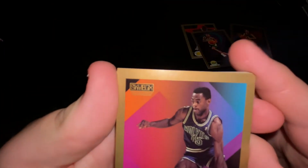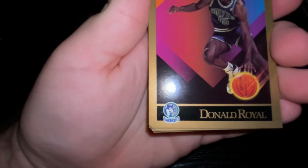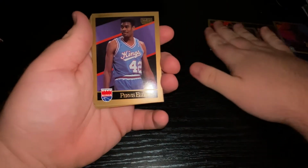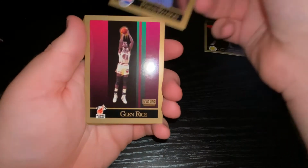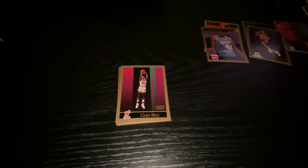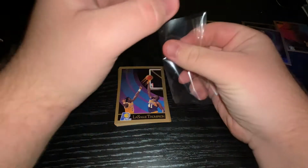Donald Royal. Look at that Timberwolves logo. Hopefully it focuses. Please focus. It's really not focusing right now because it's being a little annoying. Purvis. Weird name. Whoa, hold on. Whoa, hey, whoa, whoa! A Webber, hey, a Webber!